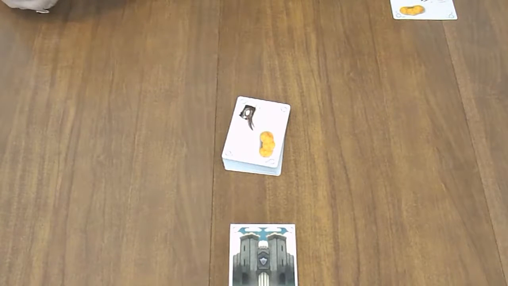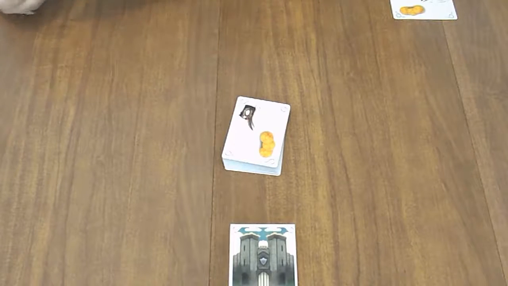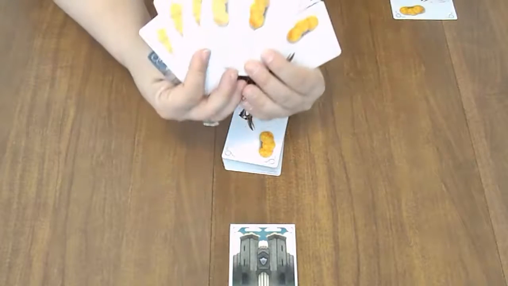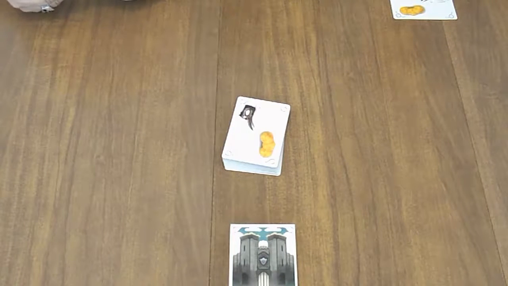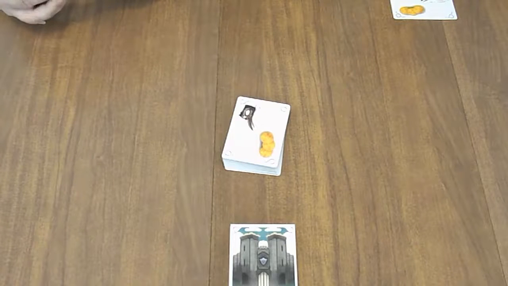Right. So Mickey right now has 7 cards plus the first player card. You wouldn't count the first player card. That's correct. So he has 7, I have 7, so we're good. We just started, right. If I had 8 for some reason, I would have to discard 1 card.